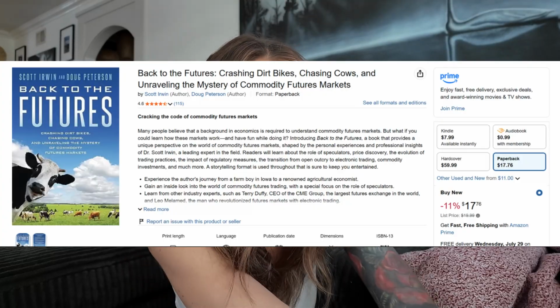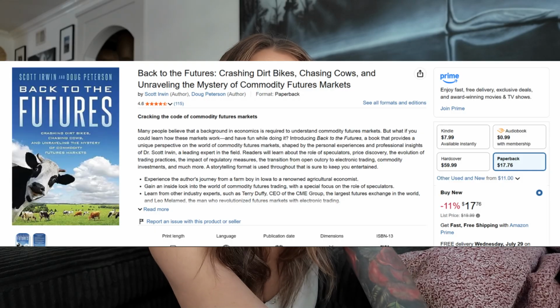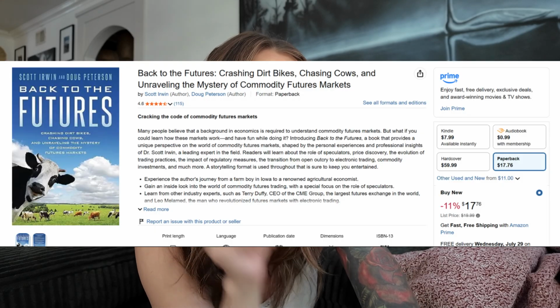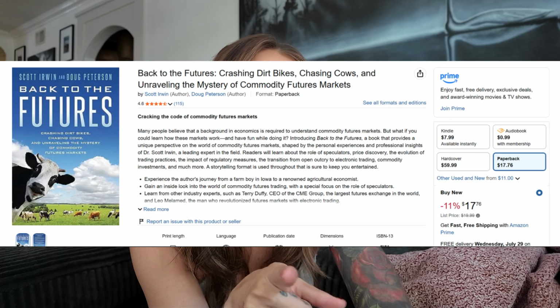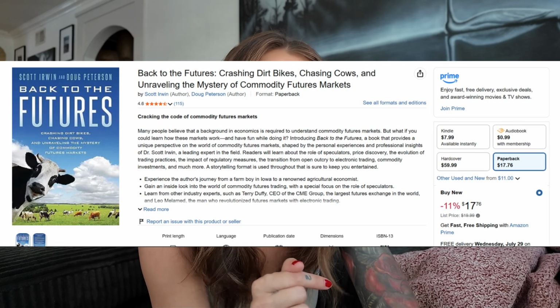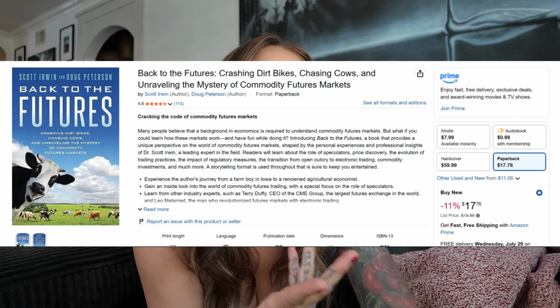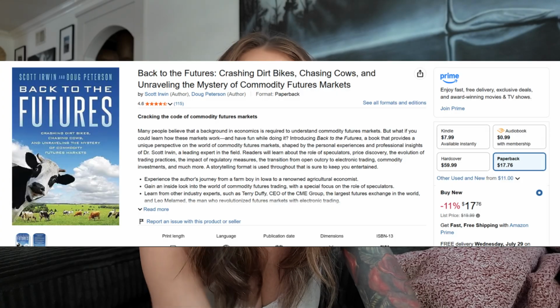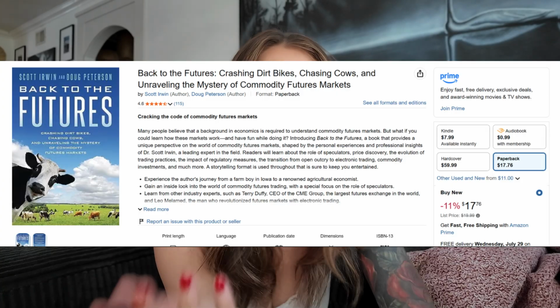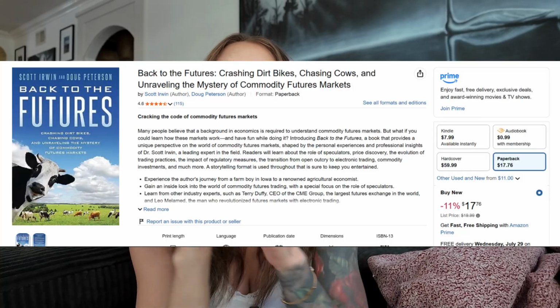And I only know this because I read this book. It's called Back to the Futures. It's actually a really cute book and I recommend reading it. It won't help you with trading, but it is actually some really good historical information regarding the market. And it tells a good, deep personal story of this guy whose dad traded or was in agriculture or whatever. And I am getting so off tangent, but anyway, read it, it's good.